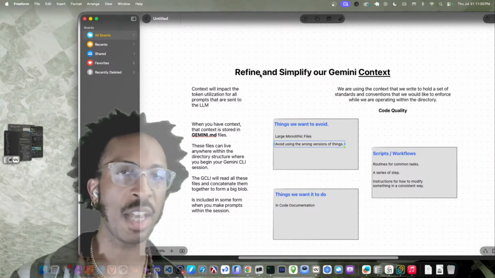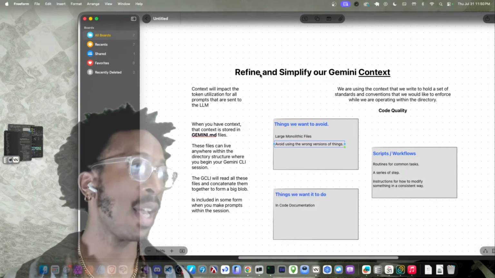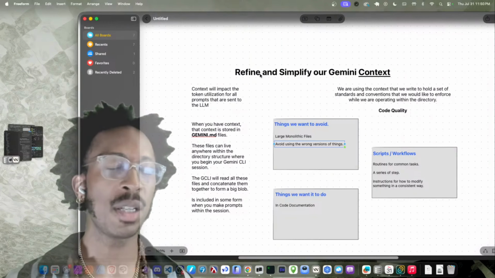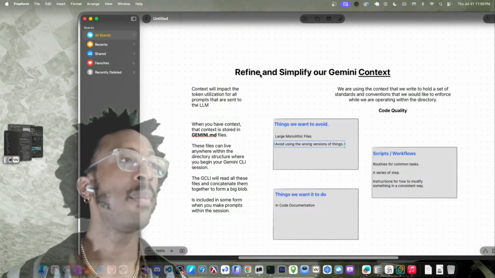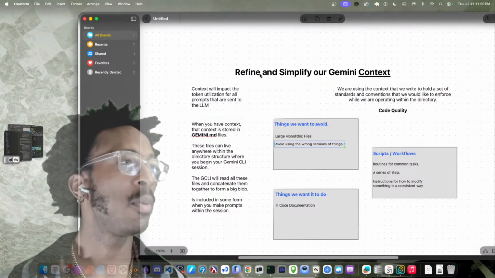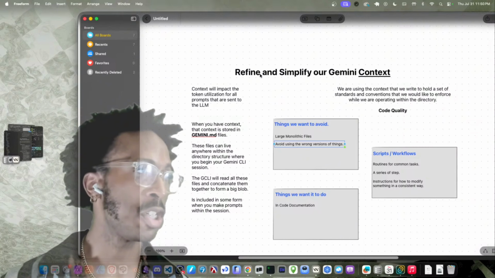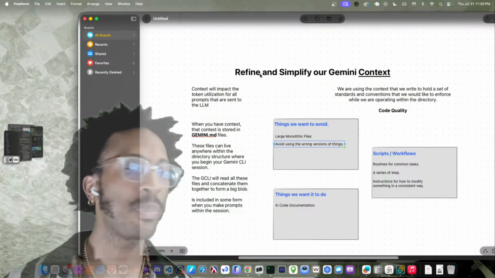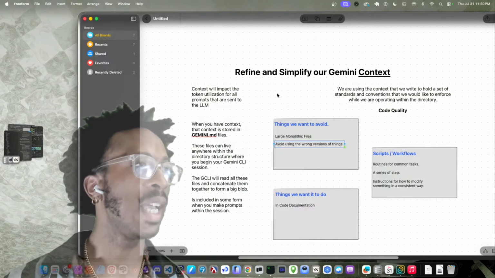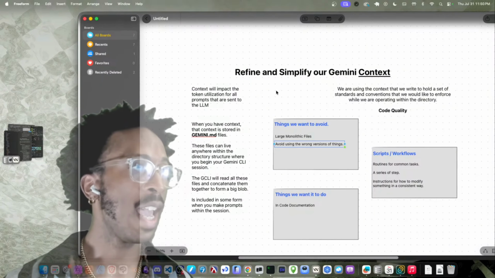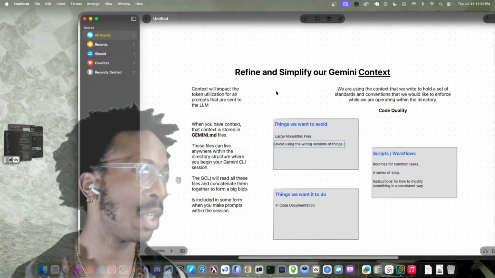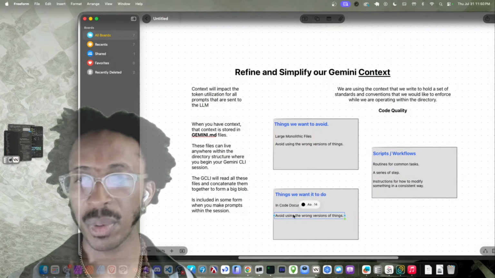So here's a really good example. We're going to use Pixi.js for some of our front-end graphic stuff, but Pixi.js has a version 8, but the Gemini LLM was trained presumably before version 8 because it doesn't know anything about it, right? So specifically say something like, when using Pixi.js, please use version 8 and make sure you directly reference the documentation or something like that.